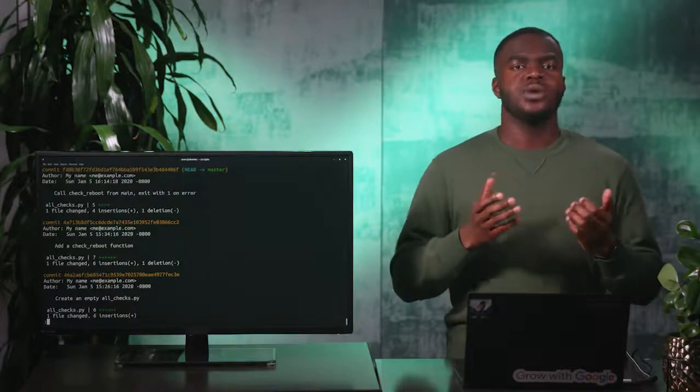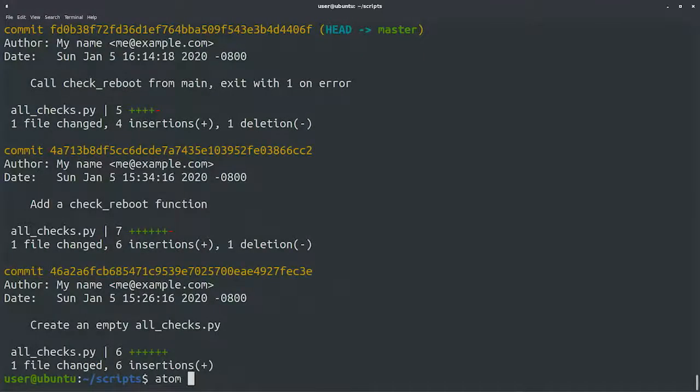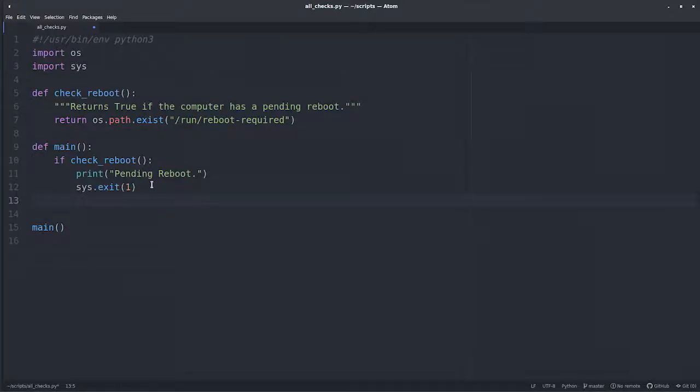Let's make a new change to our script and then try this command out. We'll add another message to the user to say that everything is okay when the check is successful, and then exit with 0 instead of 1. Okay, we've made the change.